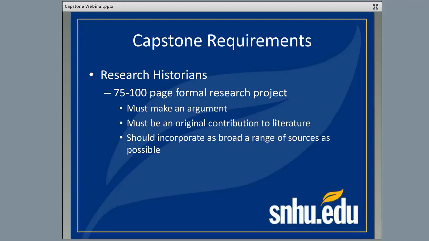But it does have to be original. It has to be new. No reinventing the wheel here, and that's not as hard as it sounds, because everybody looks at sources differently. Everybody interprets sources differently, and so just about everybody does have something new and original to say about a historical topic. Some topics are going to be more played out than others. The American Civil War usually is a difficult topic because there have been literally thousands of books written on it, and so it can be hard to find something new to say about the American Civil War, but you never know.